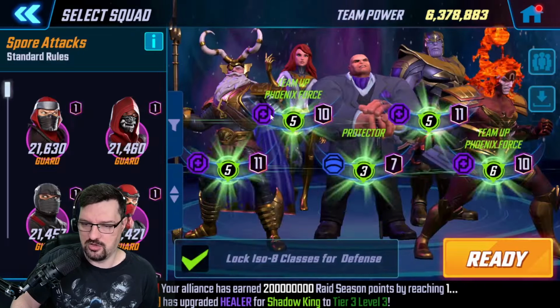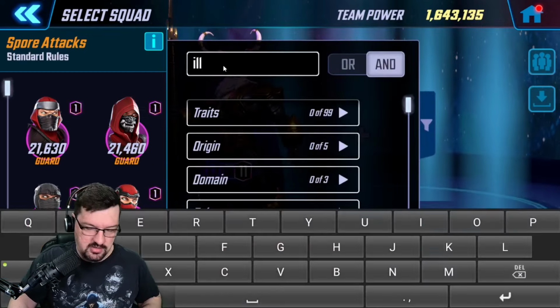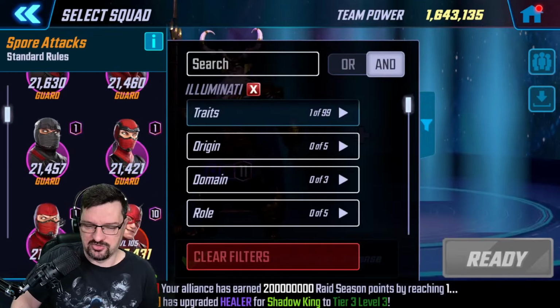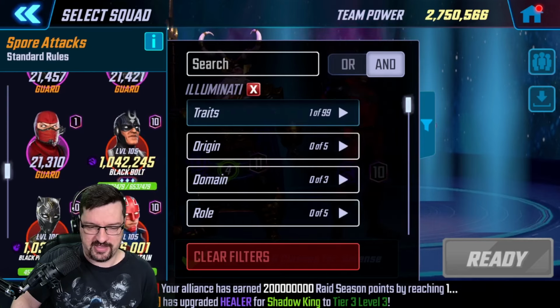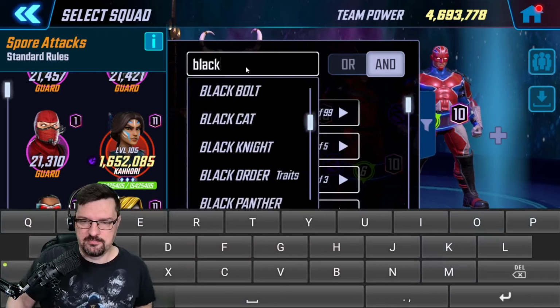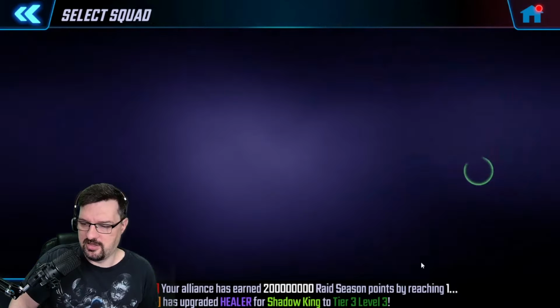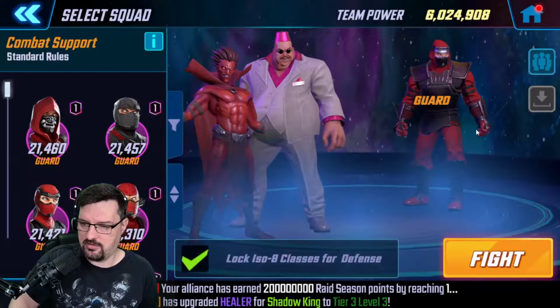So if we go Illuminati, Black Knight, and 3, and basically you're just leaning into, I'm going to try to kill you as fast as possible. And then we throw Black Knight. I didn't pull Black Knight. Let me pull Black Knight off over here.